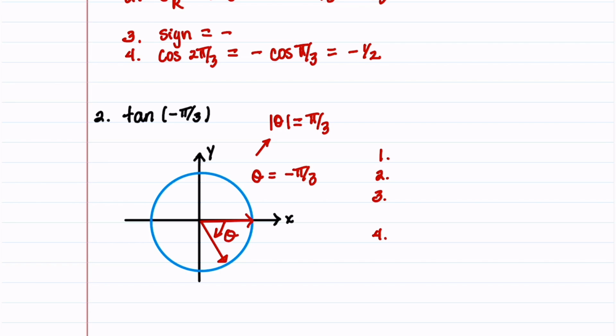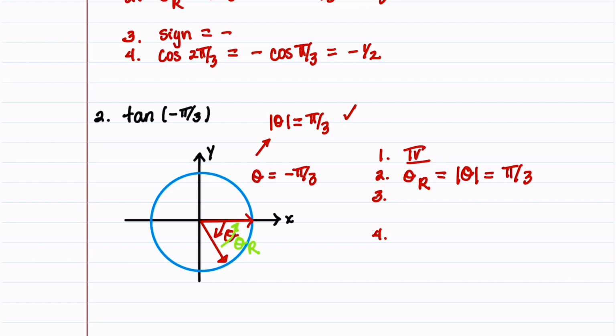And our reference angle looks like this. Our reference angle is positive. So our angle theta is located in quadrant 4. We'll write that down for step 1. For step 2, we have to find the reference angle. So theta sub r is equal to the absolute value of theta, which is pi over 3. So the way that works is theta is equal to minus pi over 3, but absolute value of theta is equal to pi over 3. So that angle is in our first quadrant, so theta sub r is equal to that angle.